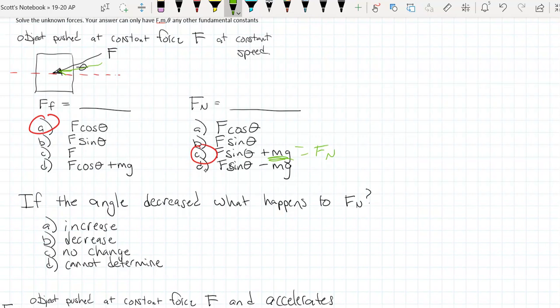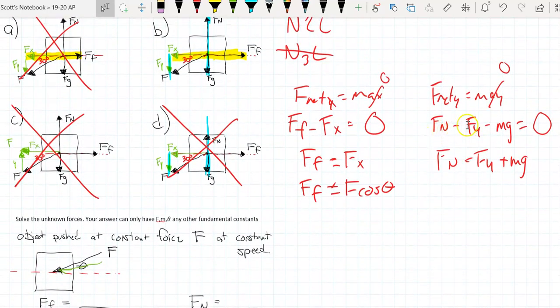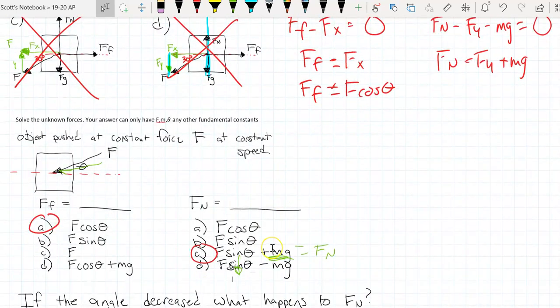And you could play with some and see what happens mathematically. Essentially what would happen is your F sine theta is going to be less because you're getting less in the y component. So if I do that angle going down that way, that's going to get less than my Fn should get larger. Now I believe, let's see, that we're good there. So that should get smaller Fn if I push at a different angle.